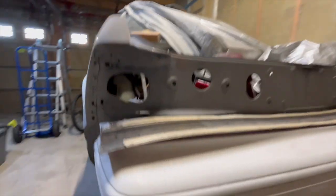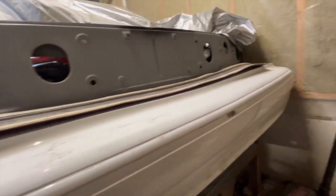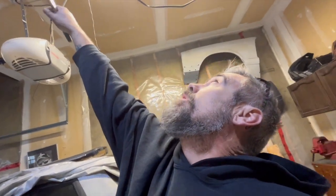You can see how wavy this thing is, and then I'm going to show you how it is after. It is a bit cool in my garage — I've got to turn the heater back on. We'll see if it blows the fuse. The other house used to blow the fuse with both heaters on.